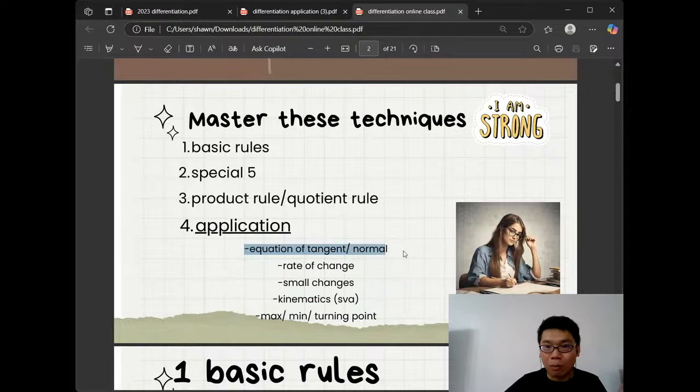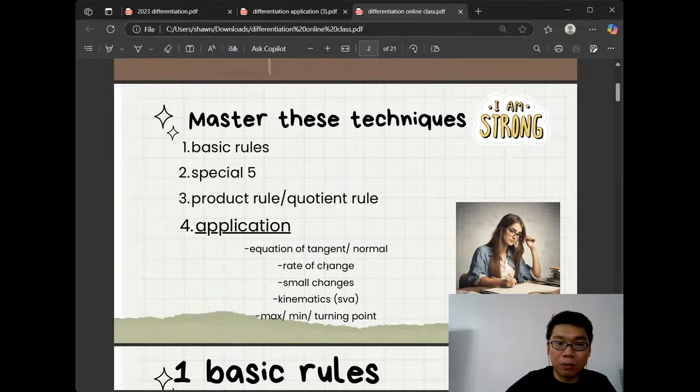Whenever you see tangent or normal, immediately you need to find 3 things, which is x, y, gradient. These 3 things, make sure you find them, because usually for y and gradient you get some marks, and then applying the rules to form the equation will get 1 more mark. Then of course they will have some additional questions, like asking you to find the distance, midpoint, area of triangle, something like that. Okay. Next is rate of change.